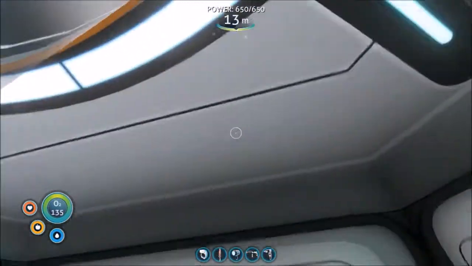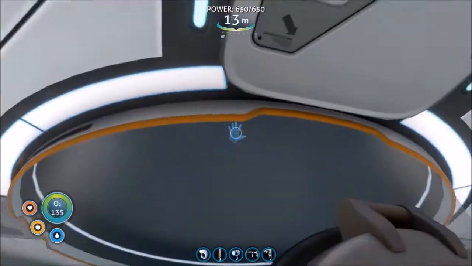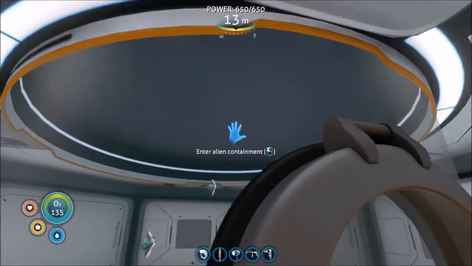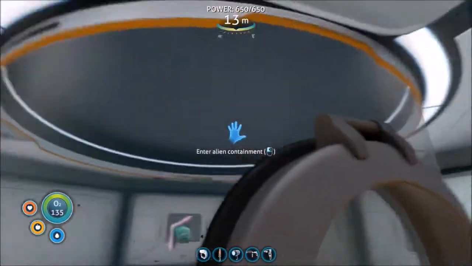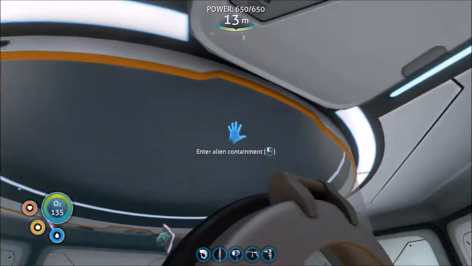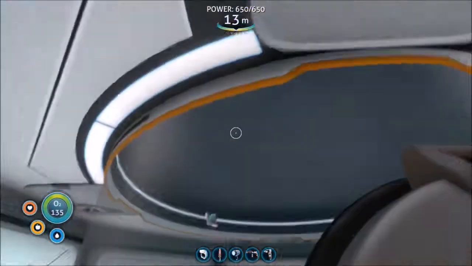You can also, if you stack rooms, build an alien containment. Well, if you build one in the lower and you go to the upper, you can actually see the top of the alien containment in the floor. Conversely, if you build the alien containment in the upper, you can see the bottom of the aquarium, I think. I actually don't know. I haven't tried that. But you can probably see the bottom.